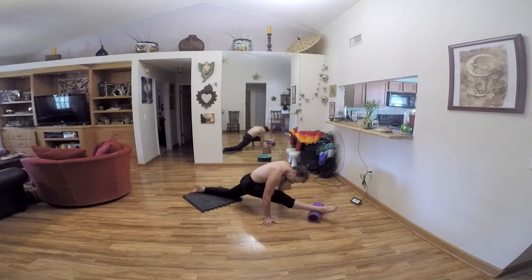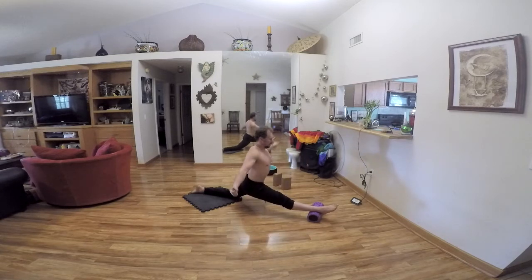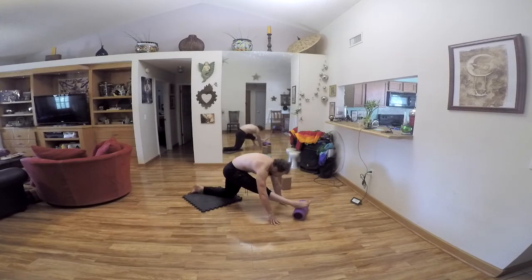Small bounces at the end is okay too, but just very small. Very small, okay? Especially if you're a super stiff person, it's pretty good. All right, now, coming up, 1, 2, 3, 4, 5. Back off. Back down.